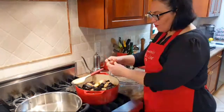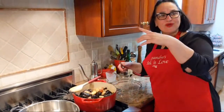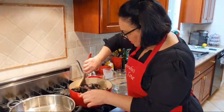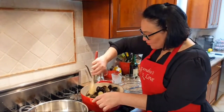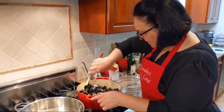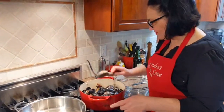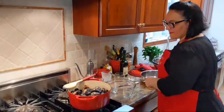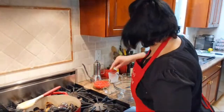Okay. Wonderful. Now, what I'm going to do is move it to the other side and put the heat on again, and we're going to make the rest of the mussels. Ecco qui, spostiamo. Put the heat on over there.